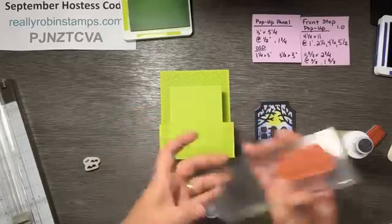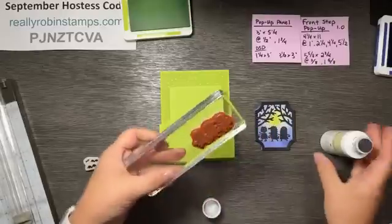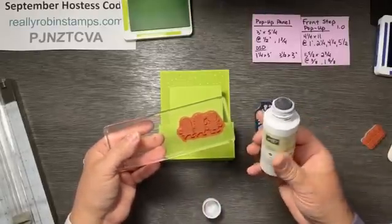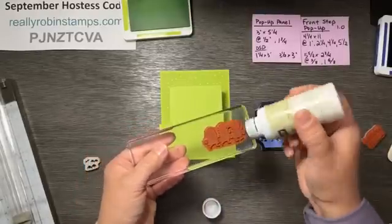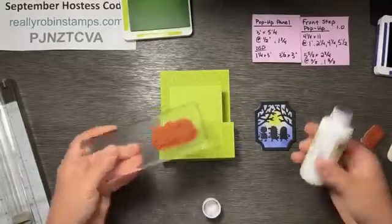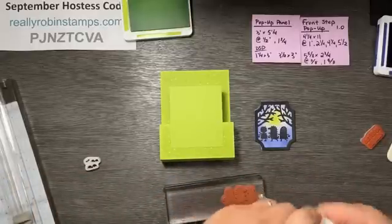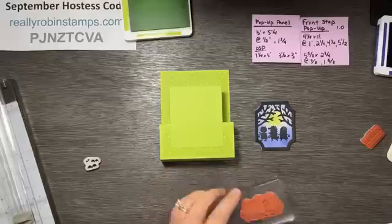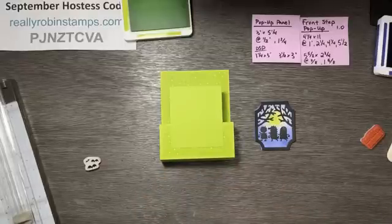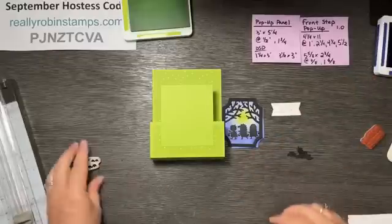So let's say you were making these as Halloween cards and you did it over and over, this would be a little bit harder to clean. With just water, it wouldn't work, so you would need to add the StazOn cleaner, and you just rub that over top, let it sit for a second, and then wipe it off, and it works out really nicely. Okay, so we need our greeting.